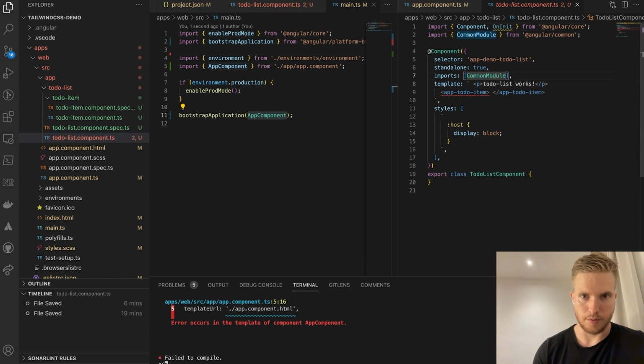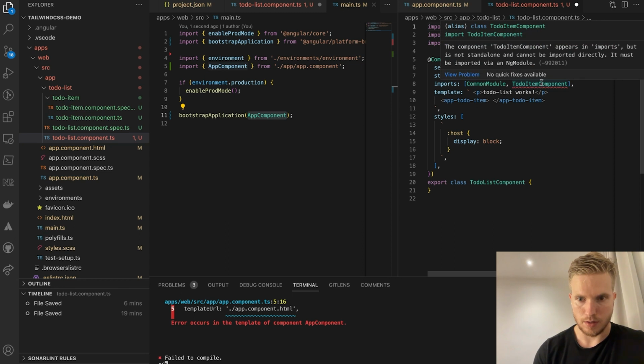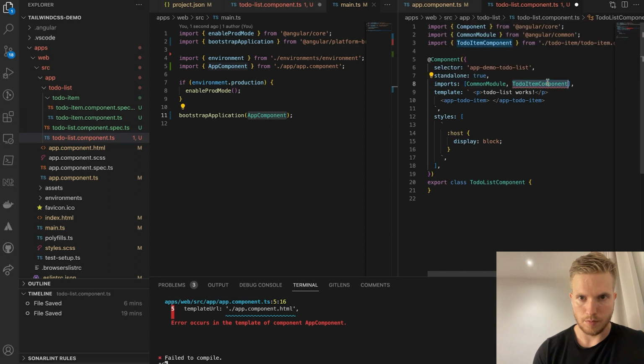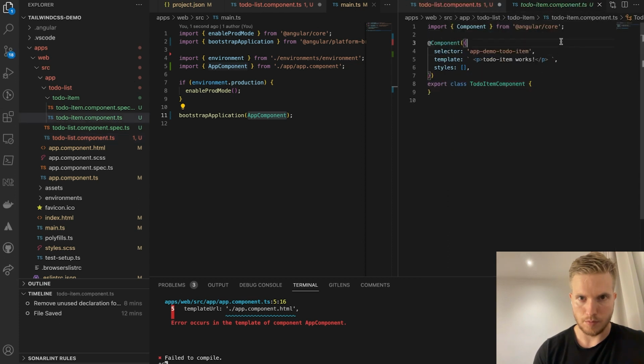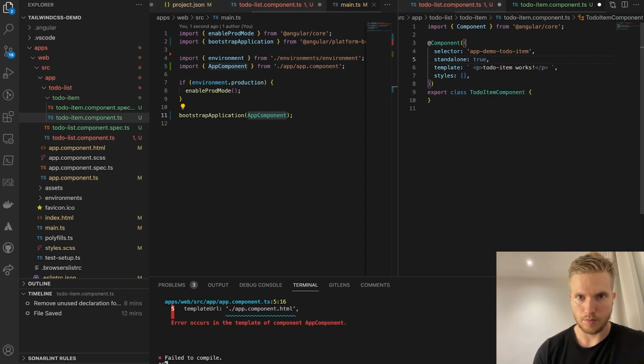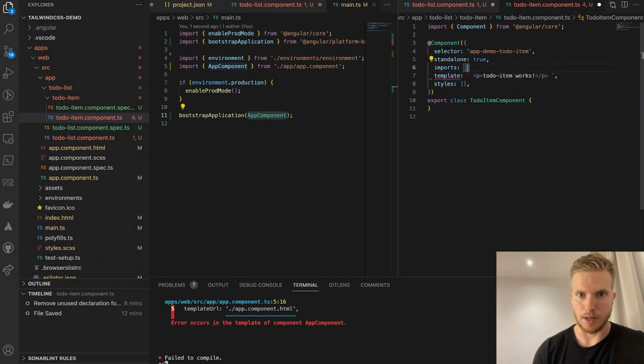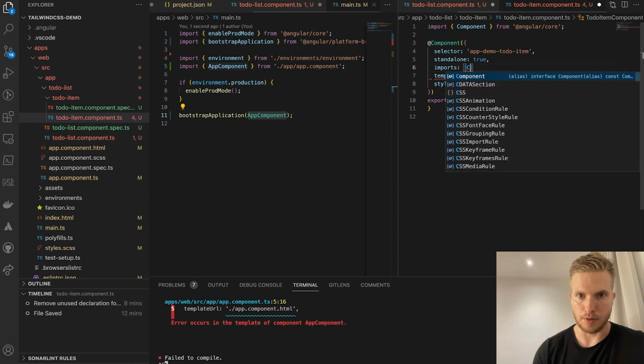I made a typo in the selector name, so it needs to be fixed as well. Now basically the same thing, I'm adding standalone true and I'm adding the imports.